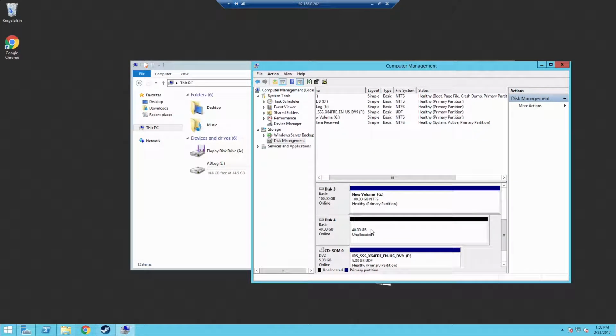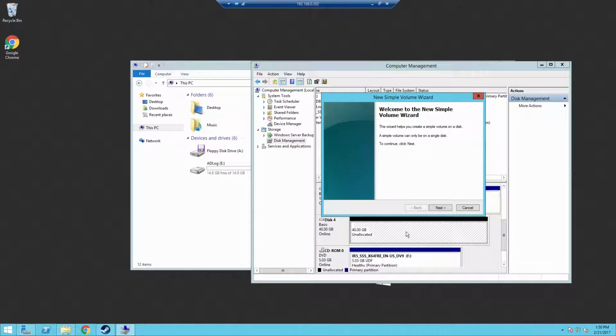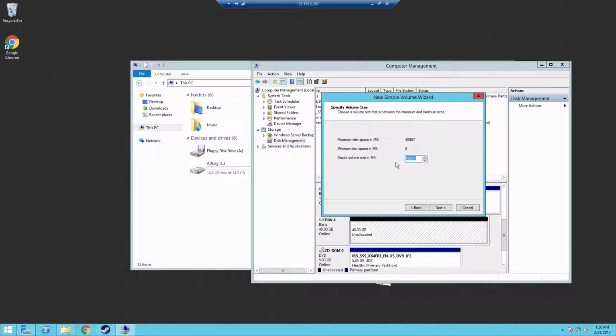We're going to right-click on this drive and choose New Simple Volume. It's going to take us to a little wizard, so hit next. You can partition out the hard drive right here, but in most cases you're just going to use the total amount of the hard drive. So we're going to use all 40 gigs, hit next. Assign it the following letter. You can change the drive letter or you can mount it as a folder. We're just going to give it drive letter H, hit next.